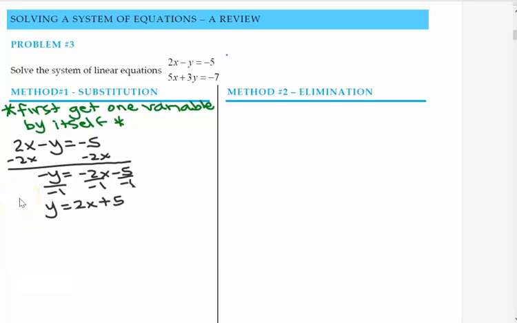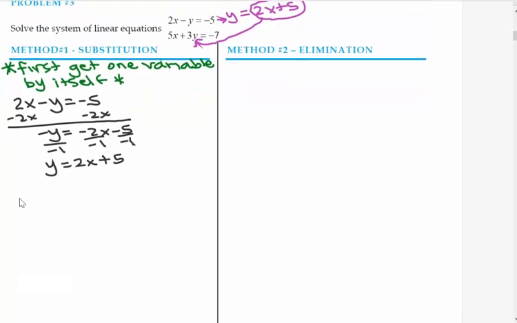So I want to take it and I'm going to substitute it in place of that other one. So this is y equals 2x plus 5, right? That's the same thing. We just reordered it so that we could get y by itself. So I'm saying y is all of this stuff. And so now I'm going to put that 2x plus 5, I'm going to substitute it in place of y in my other equation, right? So I'm going to put it right there. So let's go ahead and do that next.